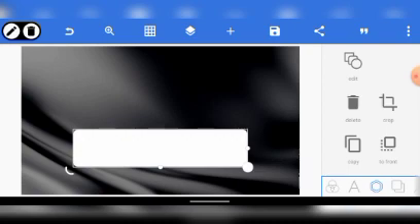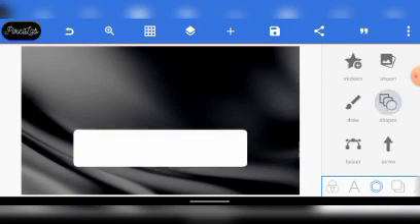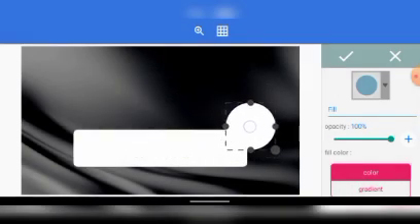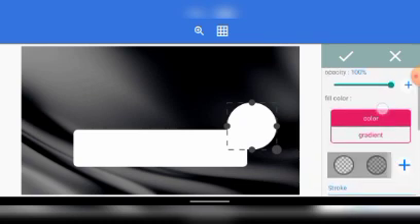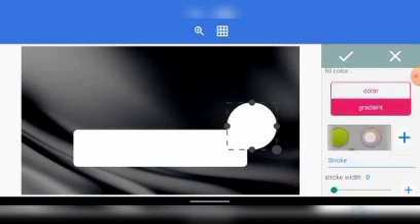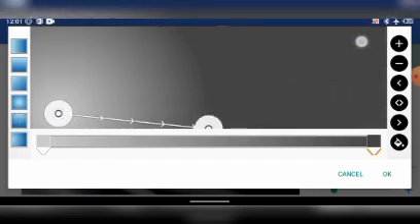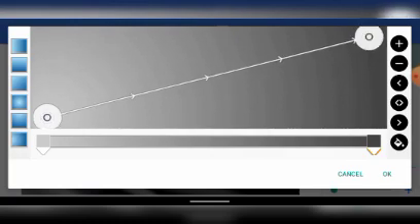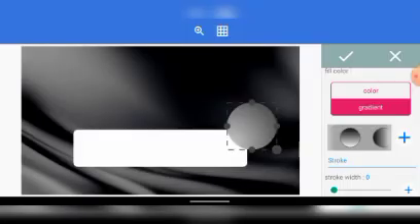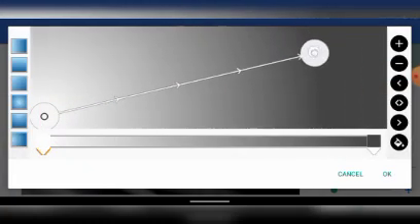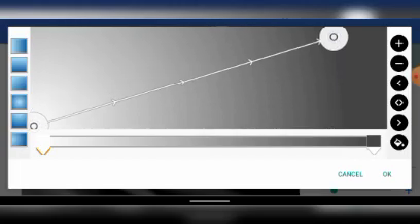Next, what we'll be doing is our shape, circle, bring it to this edge. We'll be using a gradient instead of the default black and white. This time we'll be using the circular diagonal. What we do is bring it this way and take this up here. Then we'll make this all white. This is nice to this end.